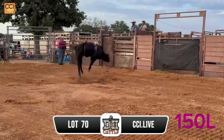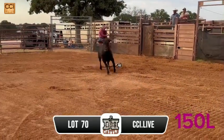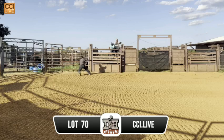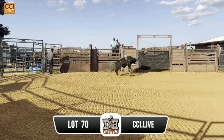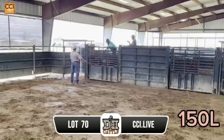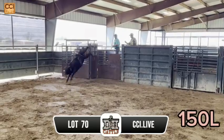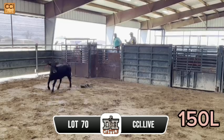You know, when they break over and kick like that and do it in the door, they make anybody look like a bull trainer. And this is a really nice calf, and I think he's worth a bunch more money. He wouldn't have put him in this deal and enrolled him in all them programs if he wasn't the real deal. Right here, guys, is one you need to be getting in on late right here.